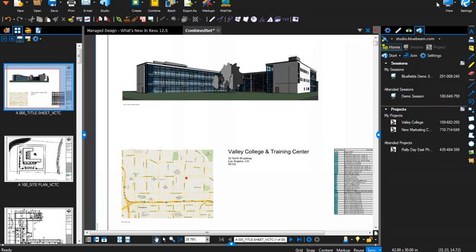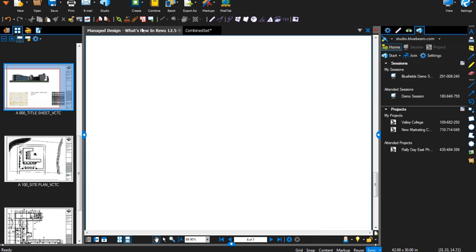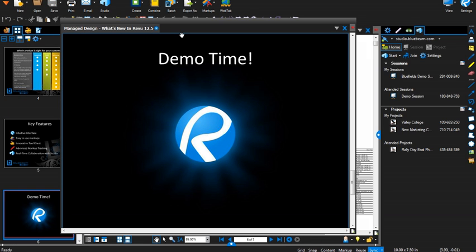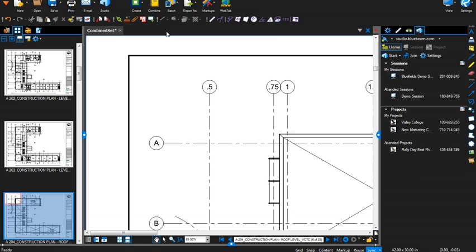So this is Studio, and this is where you would go ahead and, oops, apologies, opening things up by mistake. This is where you would come to start a new session, or if you had sessions that you were already attending.